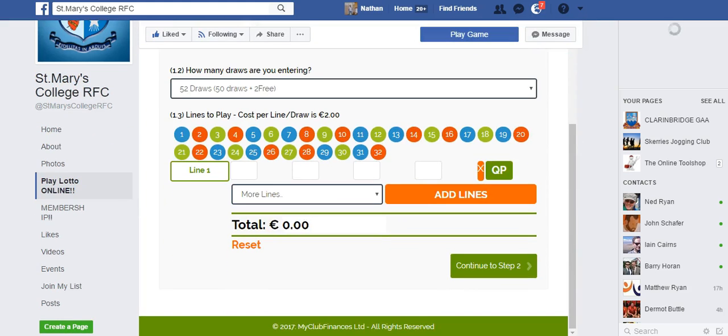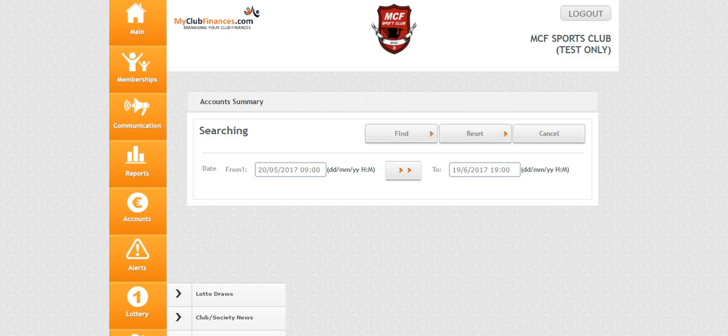The communication through the newsletter, your Facebook and Twitter, your website, and all your reports and accounts and membership information in this back end. If you use everything wisely, if you follow the trainings, this can truly revolutionize how you run your club, so you can finally run it like a business. Not only will you see an increase in revenue, you'll save a hell of a lot of time.